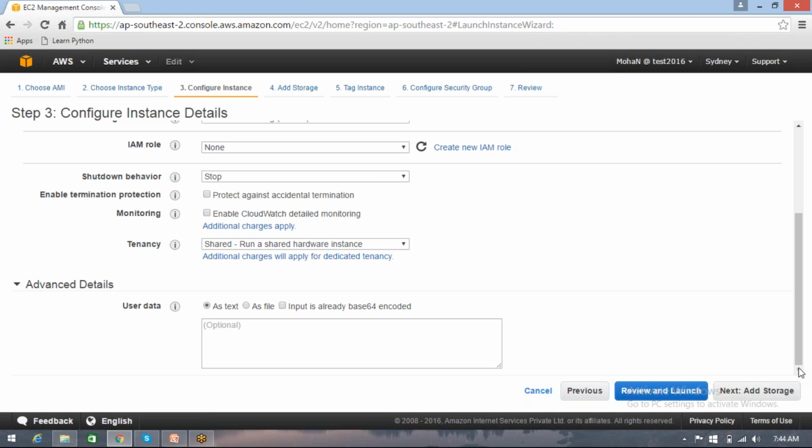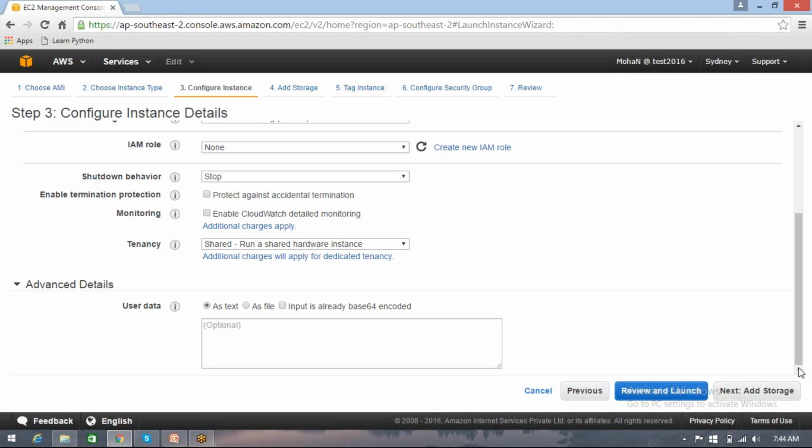For example, for an EC2 instance: what type of instance is it, what is its private IP, what is its public IP, and in which region it is launched. All this configuration information is generally known as metadata.